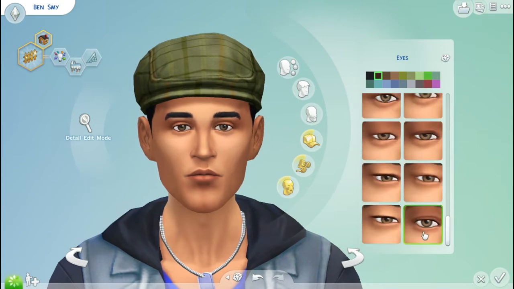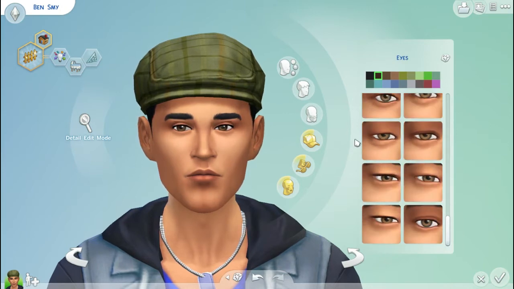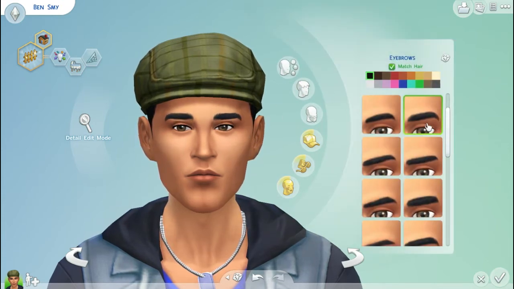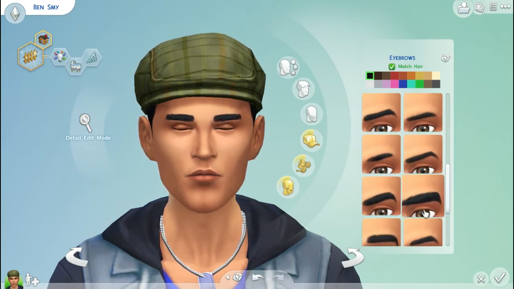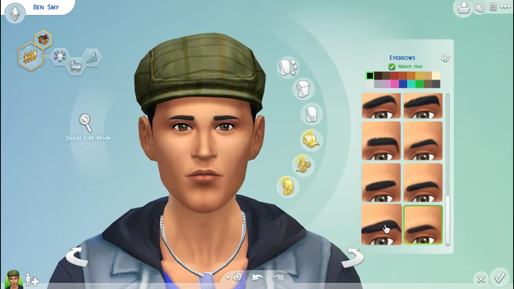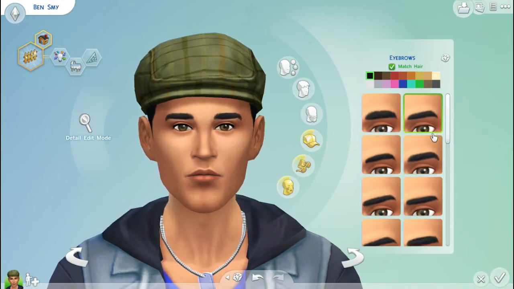The eyes. You can have different types of eye options here to choose from. You can even choose a lot of different eye colors, so I think there's a generous amount of choices you have here. For instance, I'm clicking on the eyebrows, so I can choose what eyebrow style I want for this sim. If I want a bushier eyebrow or a thinner one, it just depends what fits your sim. And even for your eyebrows, you can choose different hair color. So I don't want anything too fancy for the sim.